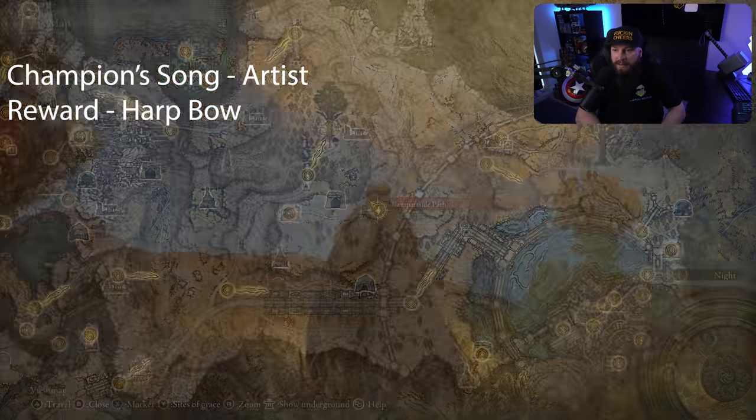and I'm just riding around here. We're just looking for a nice place where we can get up someday soon. There we go. And as we get closer here, we're going to see the artist sitting on one of these sort of rocks here. Well, just in front of us, actually. And again, like I said, this gives you the harp bow.